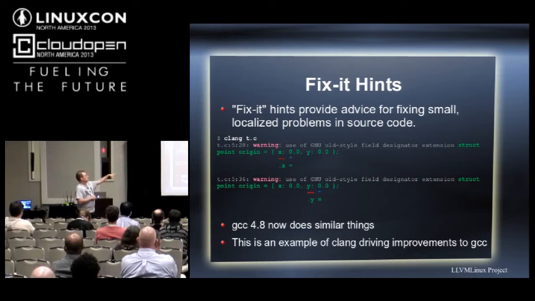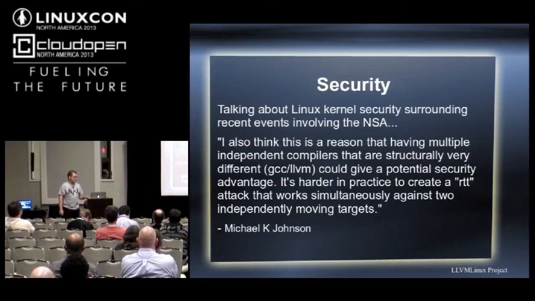One of the things that I don't have on the slide anymore is that it will also do macro expansion, something that GCC now does too. So instead of saying there is an error on this line, which happens to be full of macros, you go figure it out, it'll say it's on this line, which is in this macro, which is here, which is in this macro, which is here, and here's your actual problem, drilling all the way through all the macros. GCC 4.8 now does that; it didn't used to. There's that competition that's really making things better. Another good reason for having two.